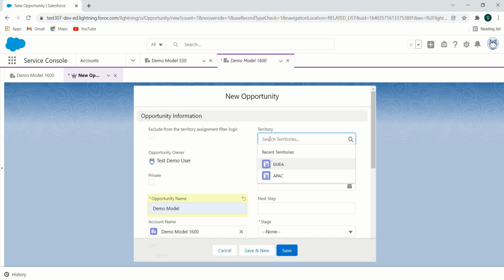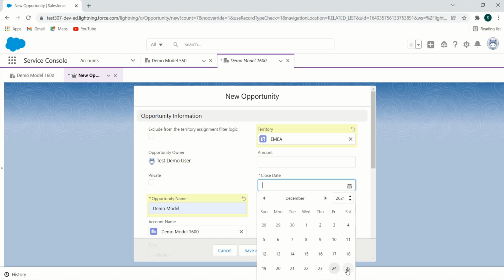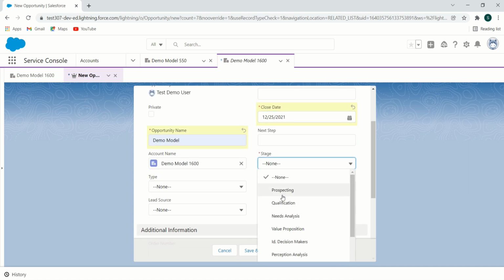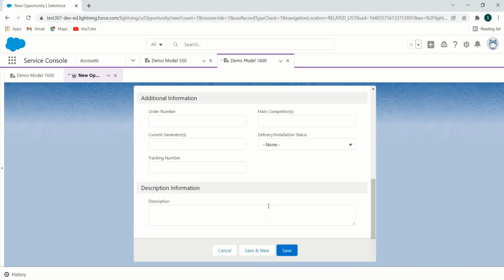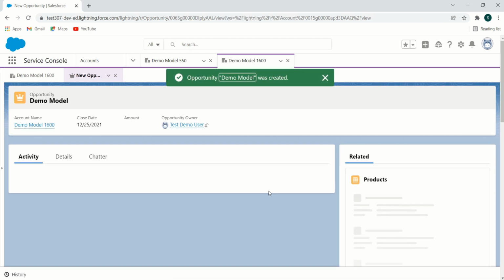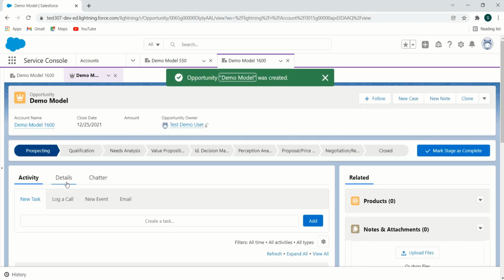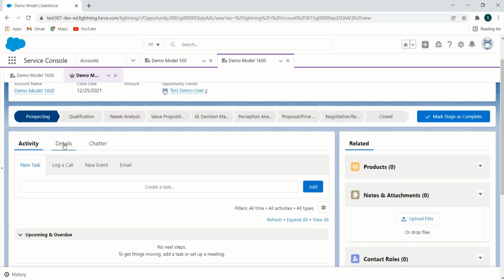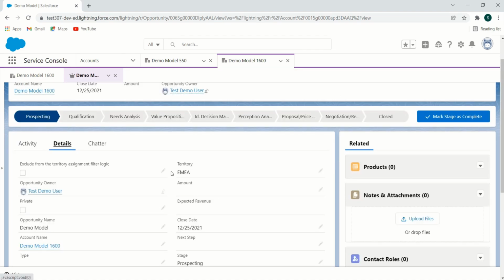So here I'll be able to select which is the territory which is required. Close date, I'll give 25. Stage as prospecting. Now if you go to the details, you can see that territory got assigned.